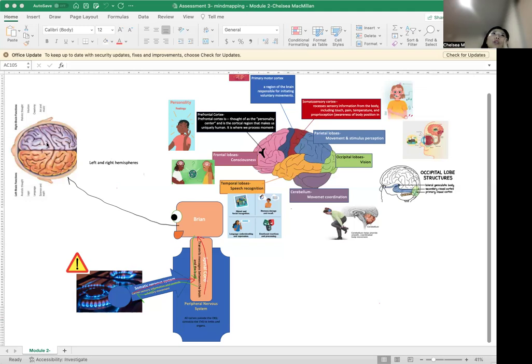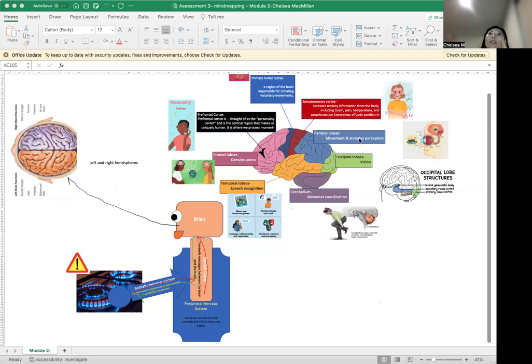If you look from the top of the head, we can see this is our brain, and it is divided into left and right, which we call the left and right hemispheres. Then from the side of the brain, we can see it is divided into different regions. The first part we're going to introduce is the cerebral cortex. It is responsible for thinking, memory, and decision making. It includes the frontal lobe, which processes reasoning and movement.